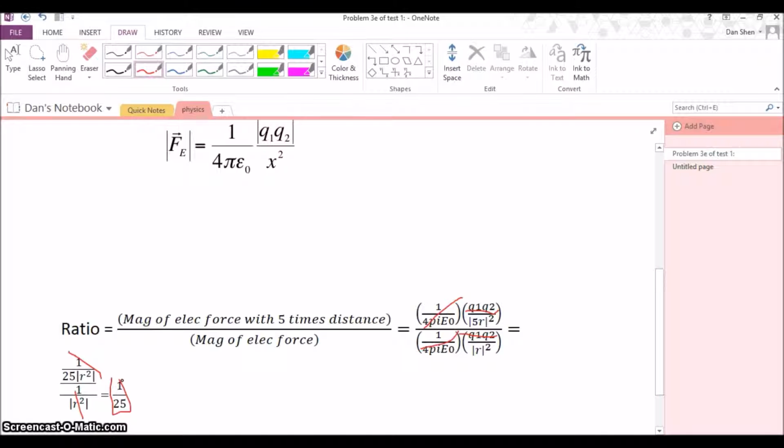And one thing to note is that generally, if all the other variables are held the same, then for the distance between two spheres or any objects, if the distance were to increase, then the ratio would decrease, and if the distance were to decrease, then the magnitude of the force would increase.